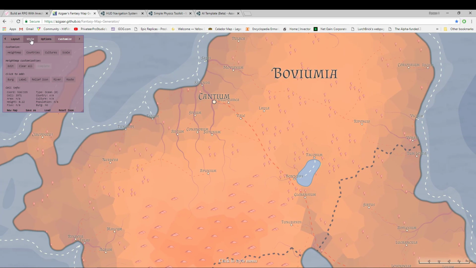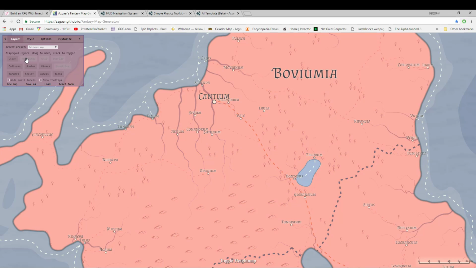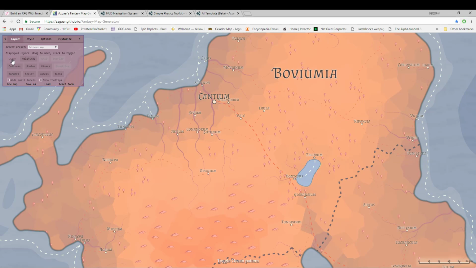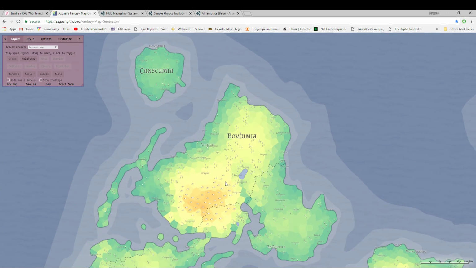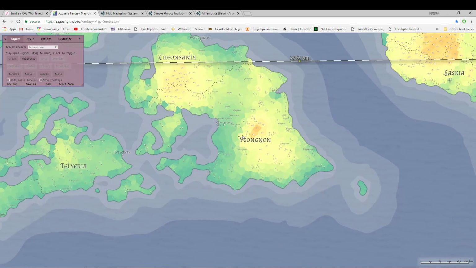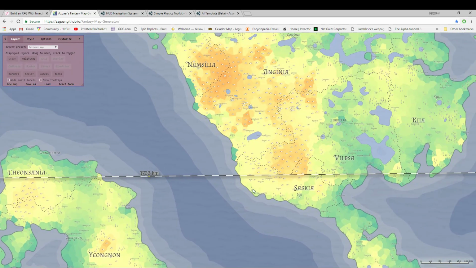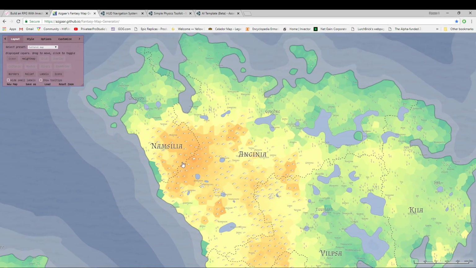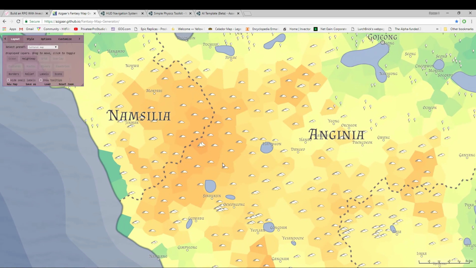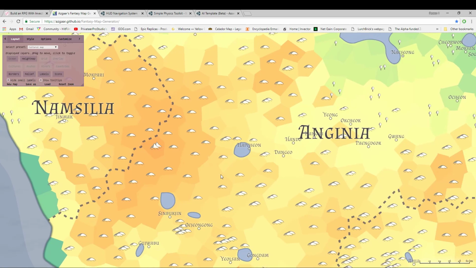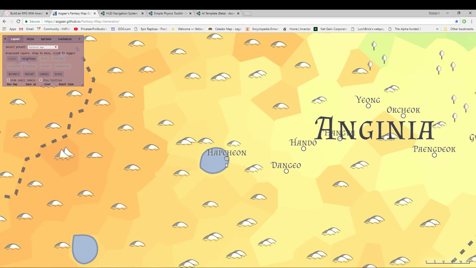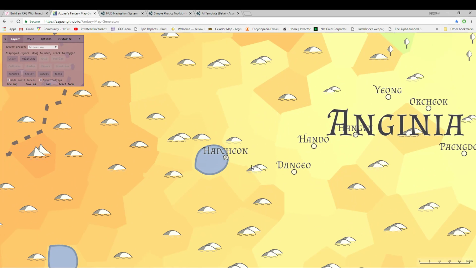Where's our height map? Let's go layout. Height map. Oh, did I turn that off? So we don't have very high mountains in this area. It all seems to be, pretty much this is the most area that we've got. So you know what? We'll set the game in this here, Hapshian, and of course maybe you want to get from there.